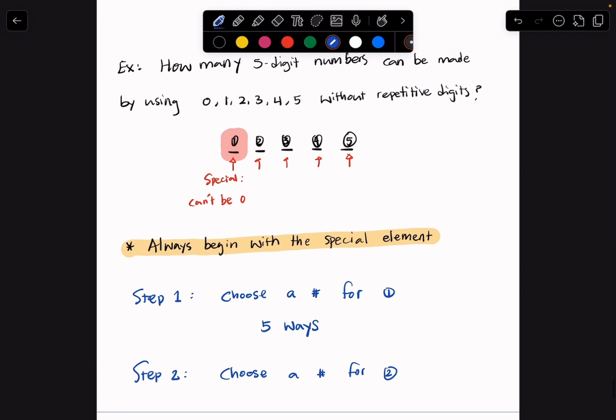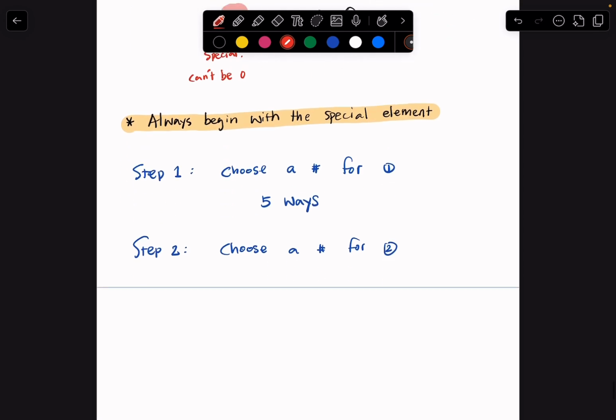Well, this time, I cannot use the same number again. In the first step, one of 1, 2, 3, 4, 5 is used. Let's say it's 2. So for my step 2, how many ways can I do that? Well, I have 6 numbers, but 1 is used, so I'm going to have 5 choices. So to complete step 2, I also have 5 ways.